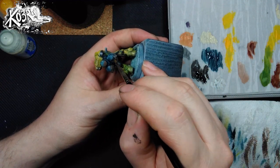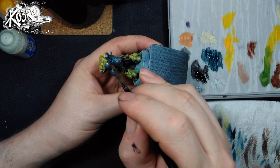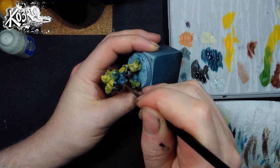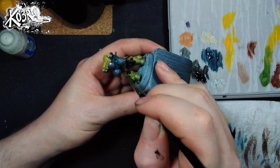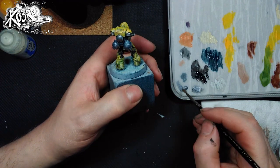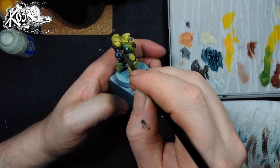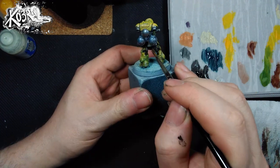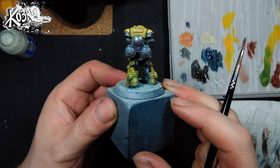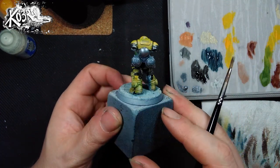So if you are unsure if your metallic will let the pre-shading shine through, try it on a test model, or just apply the metallics first and then glaze them with the appropriate colors. As you can see, the brown and blue still shine through.